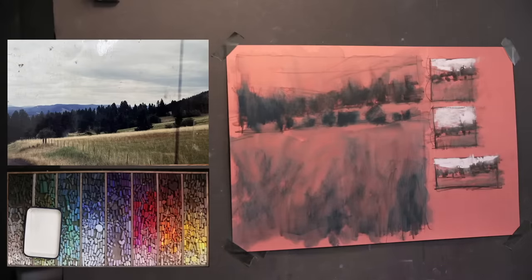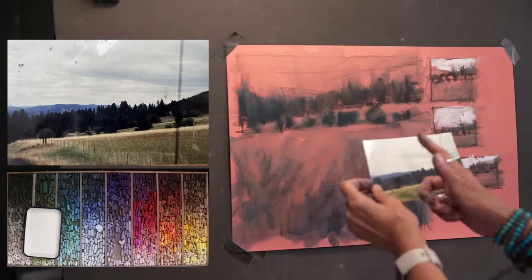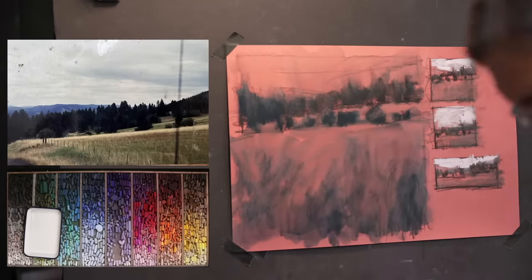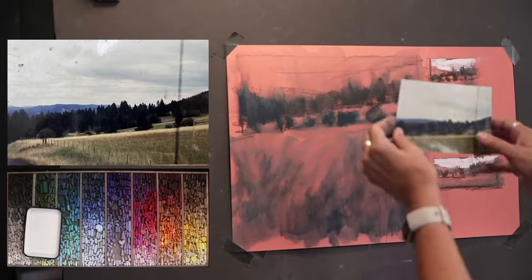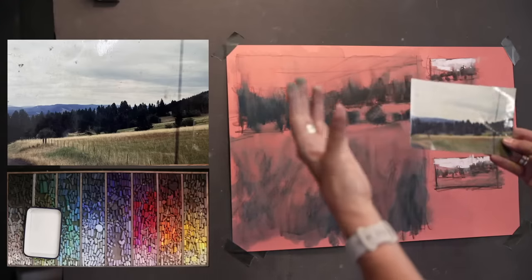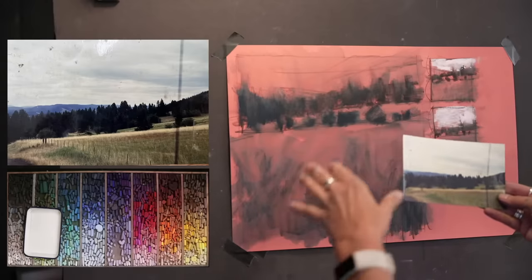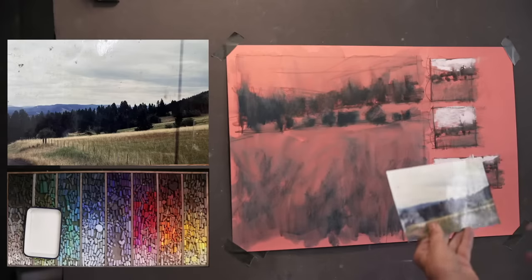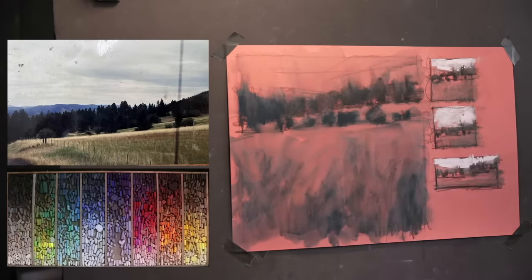All right, so I'm going to get started thinking about that sky. It's overcast. It's kind of bluish, but I think I'm going to try to take it in a different direction there as well. These trees, in the photograph, the value is kind of flat. So I do want to bring in a little soft light to them. So a little sense of a direction of light and volume.